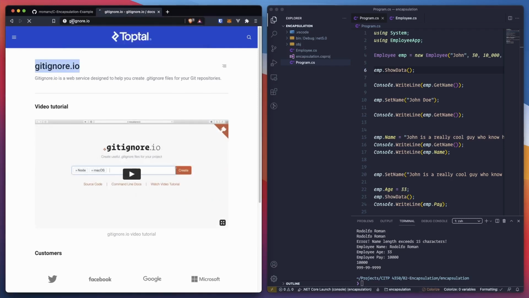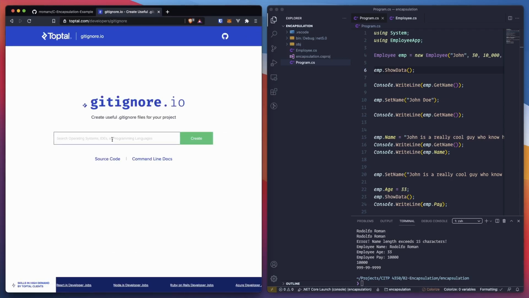Let's remove this. Perfect. So this one is just for git in order to hide what is not supposed to be there.